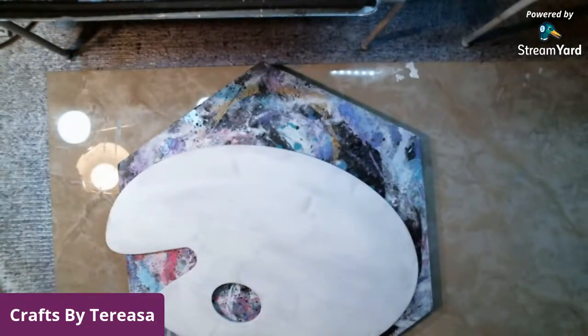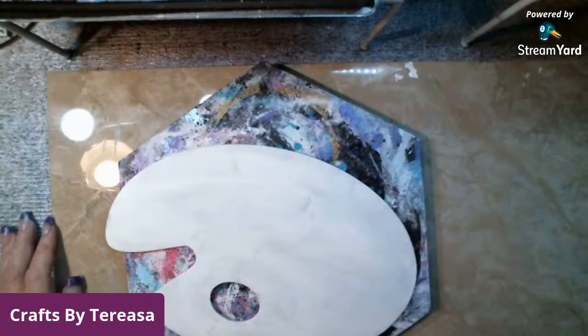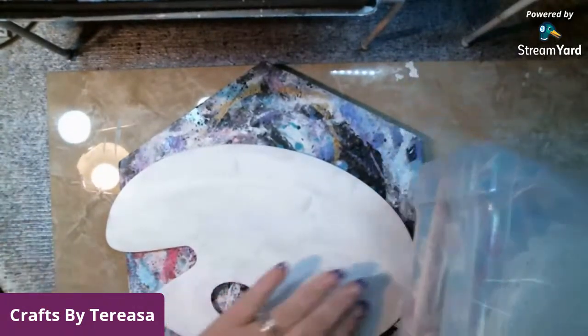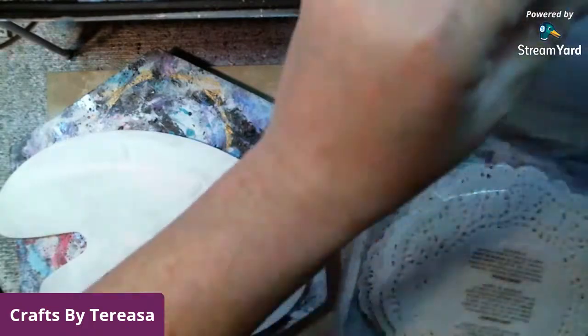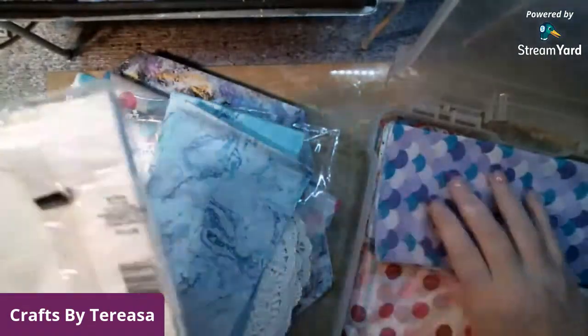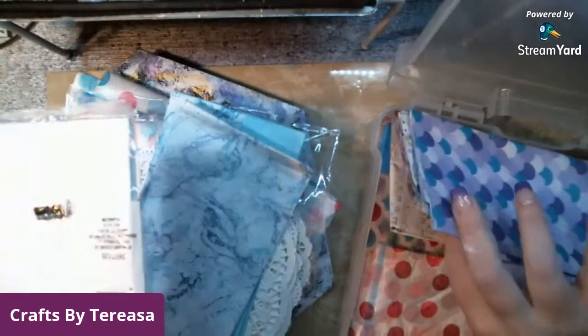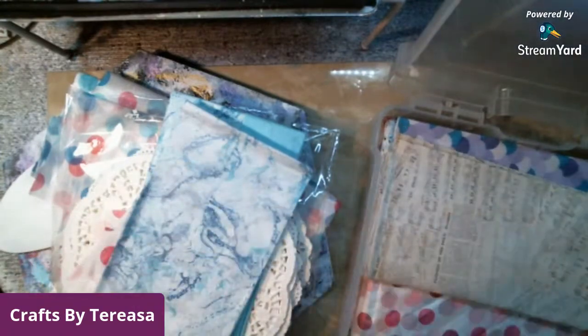Okay, let's see. I'm going to collage first. I'm going to make a little bit of texture with some tissue paper. If I can get this box open, I'm just going to use plain old white tissue paper just to get some texture. Well, I don't know, maybe this. No, I'll just use plain old white tissue paper.